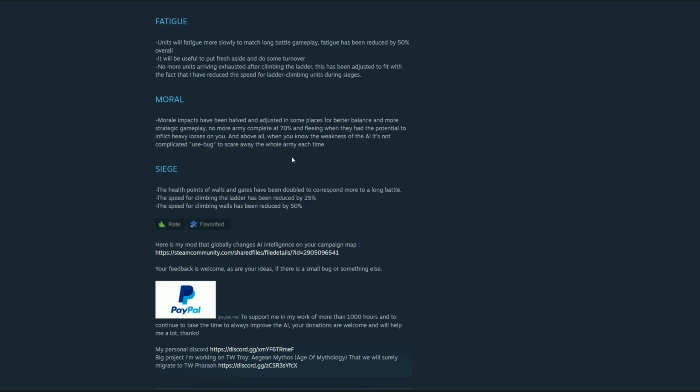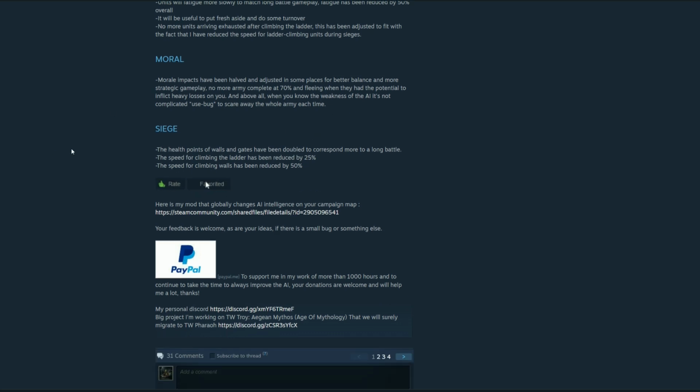So, for example, if you're fighting low leadership enemies, you can use a couple of different methods to drop their morale really quickly, and the next thing you know, you've broken the whole army.